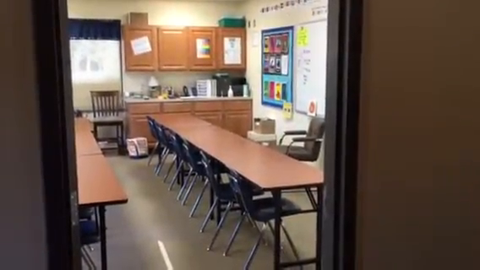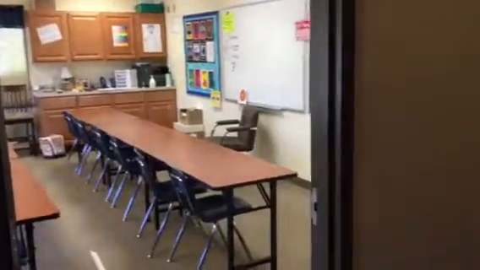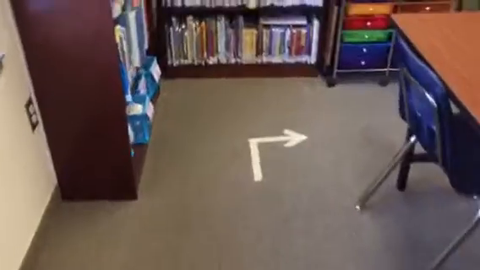Every time you come to art, I will meet you at this door. You will be in a nice quiet line right here in the commons with your teacher, and I will invite you in. As you walk into the art room, you might notice these nifty arrows on the floor. These arrows are here to help direct the flow of traffic in the art room.